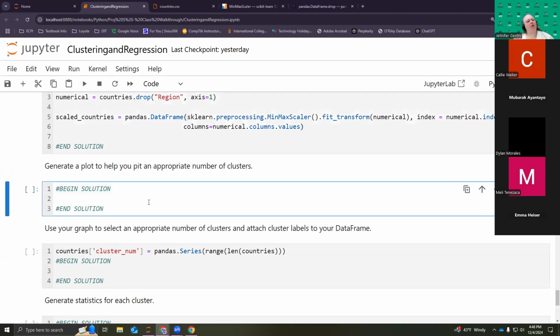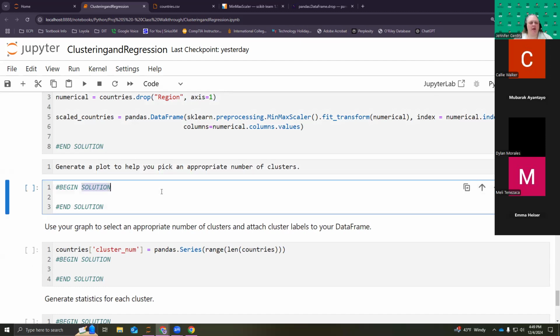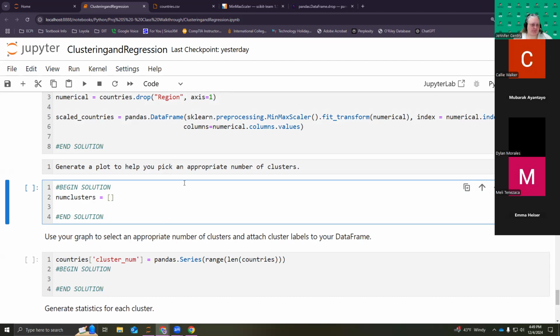Okay. Generate a plot to help you pick an appropriate number of clusters. So we've got num_clusters equals, and we're just going to give it a list.